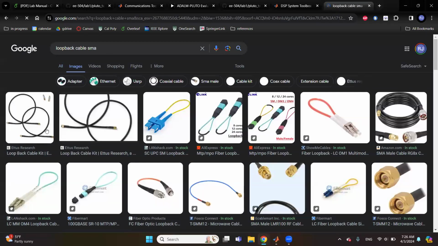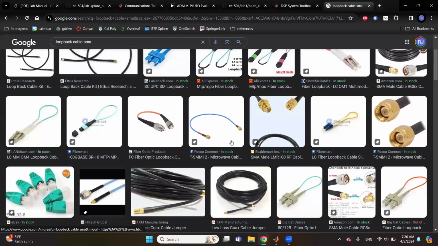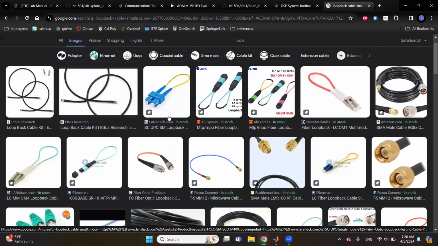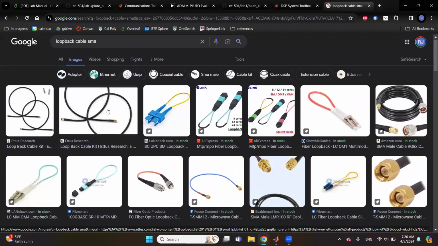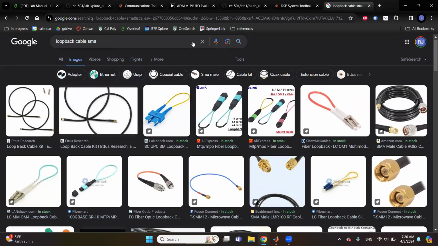Somewhere in your kit is an SMA loopback cable that you'll just tie both ends of your radio to, to give a straight connection there.